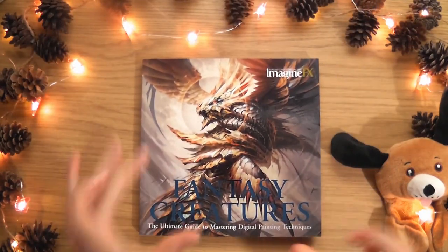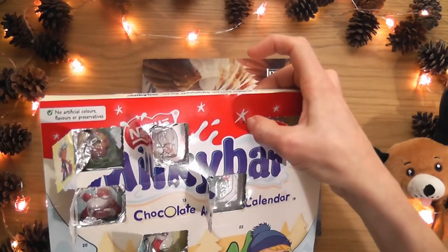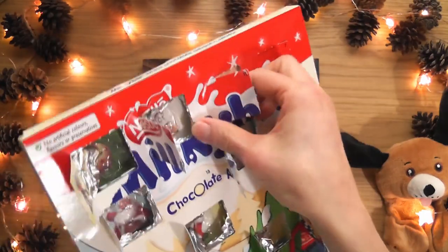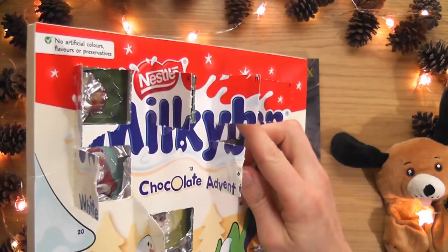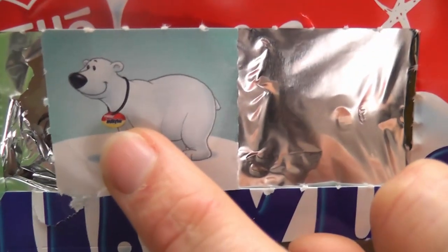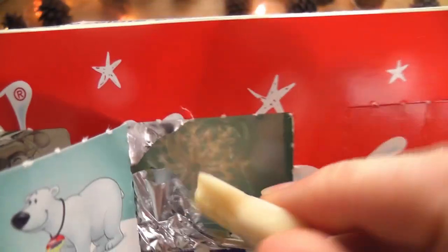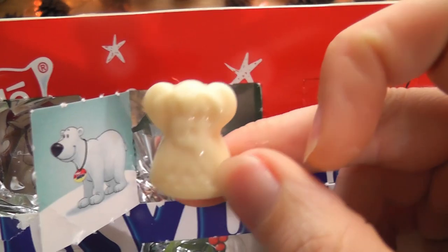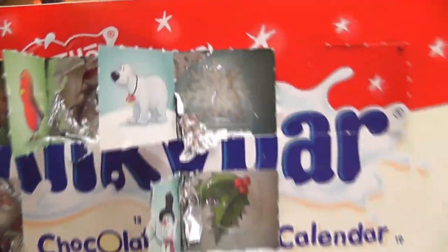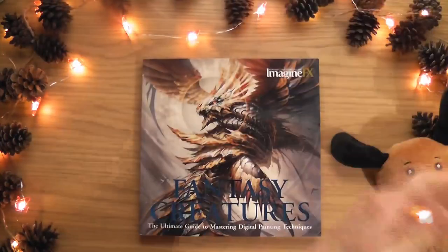But before we get into this one, it is day 11. It's December the 11th. So it's time to see what is behind today's little advent calendar. And I am going to say, I think it is a piece of holly. Ooh, he's cool. It's a little polar bear with a Milky Bar thing. And we like white chocolate. What is this? It's a little monkey or something. Little monkey. Hey, it's a snowflake. I like that. I like chocolate. Milky Bar is the best chocolate, I think.